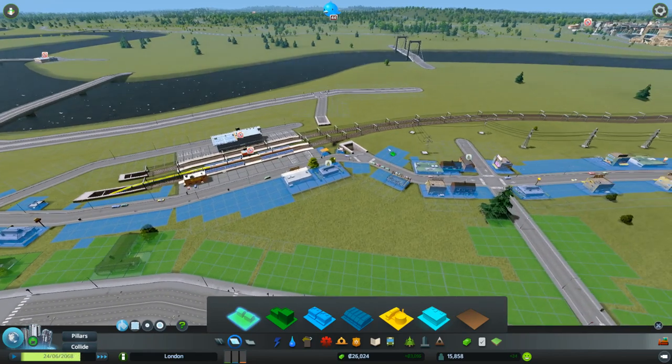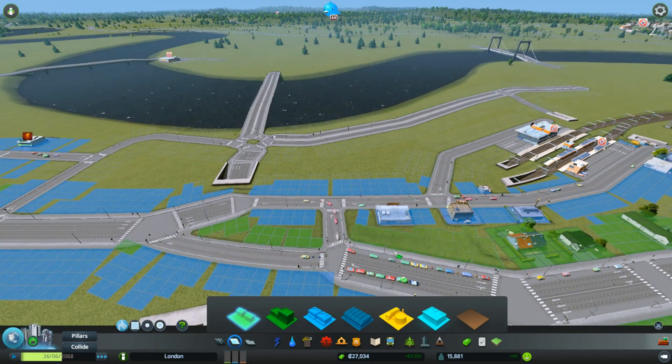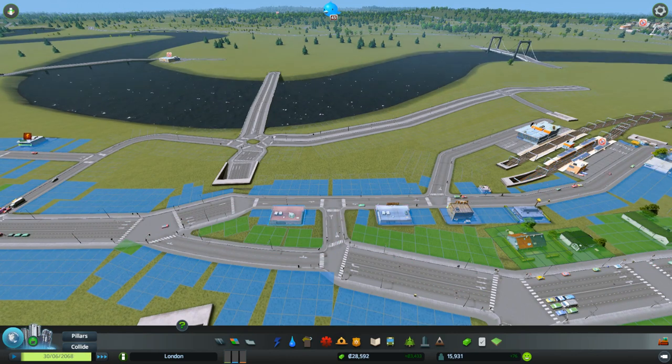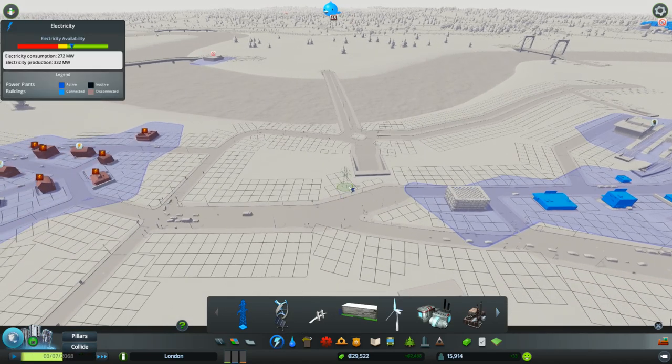Let's see. We've got the power going across here. Okay, you know what? Let's do a bit of cloning. We're going to take, I think, this building. Now, we want to be able to see... Yeah, so that's connected to that, right?